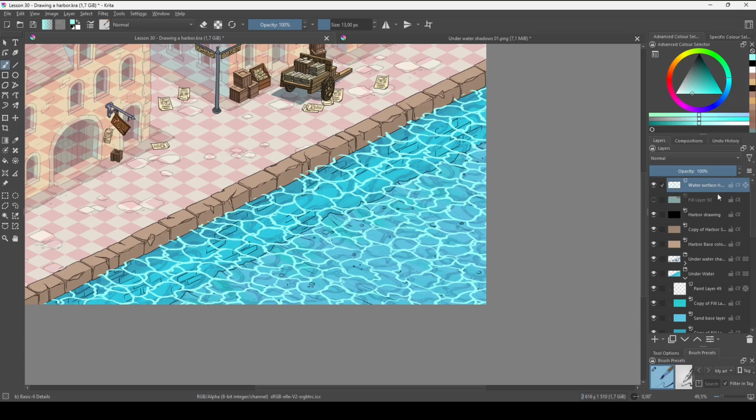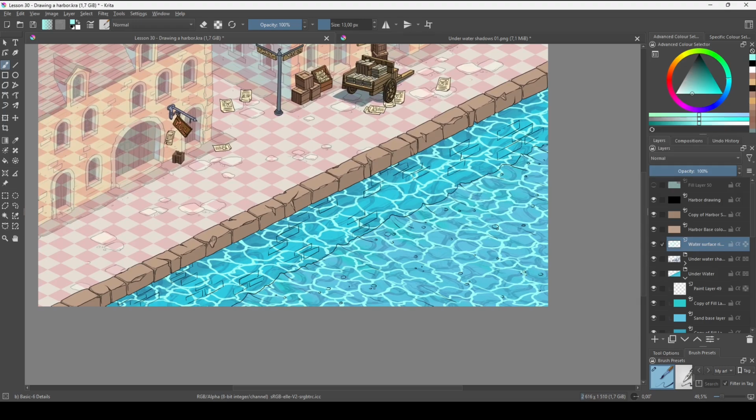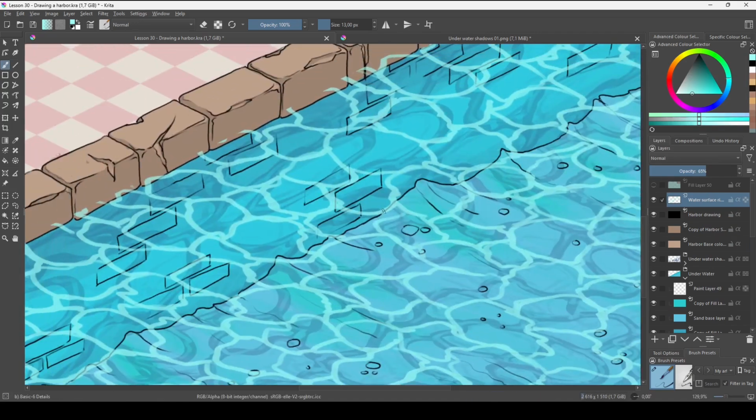I'm gonna put it below our harbor drawing so that it goes underneath the stones. And we want to lower the opacity as well. No, you know, we want this on top of the drawing because we want to obscure some of these lines.